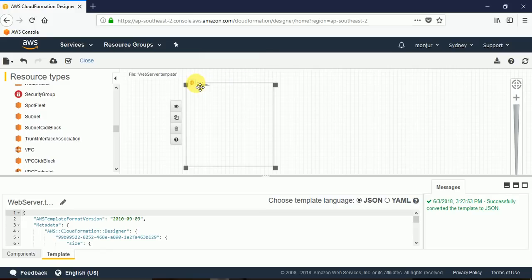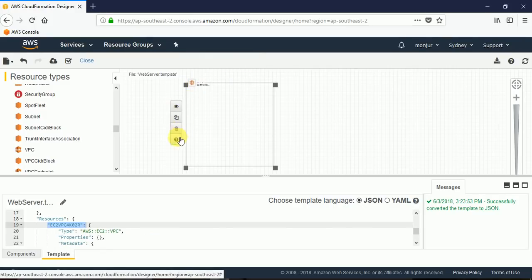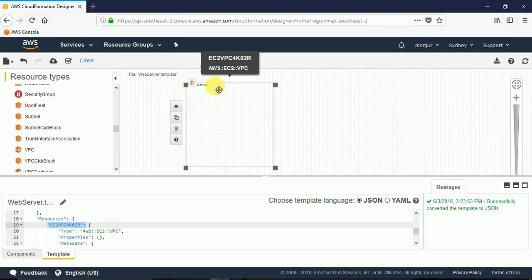So let me right click on this, and I have this menu, and this menu shows the link to relevant documentation. I can delete this one. I can duplicate if I want. If I need more than one element, I can just duplicate by clicking this. In this case, this is the icon that we are interested in, edit properties. Here you see that as soon as I selected this, in the template, under resources, this resource has been created.